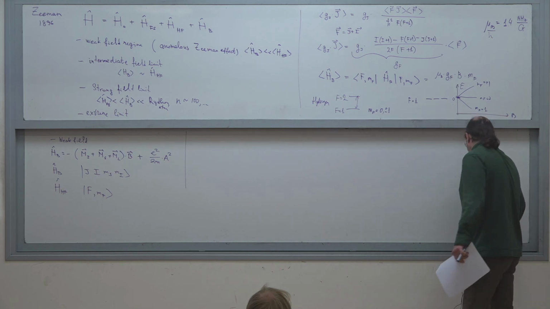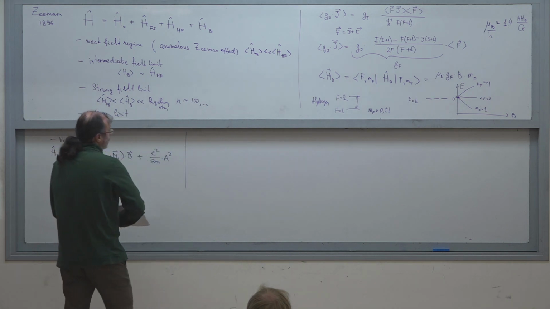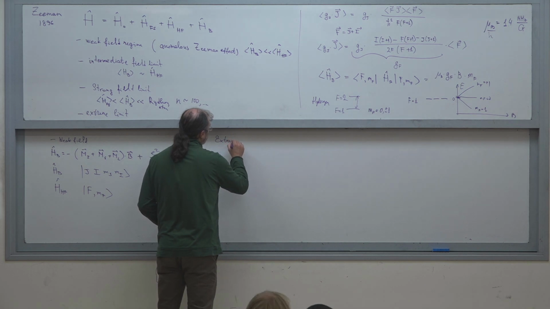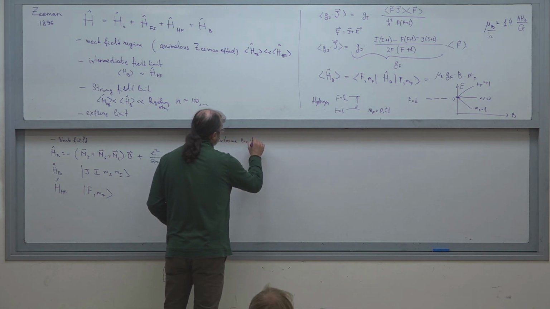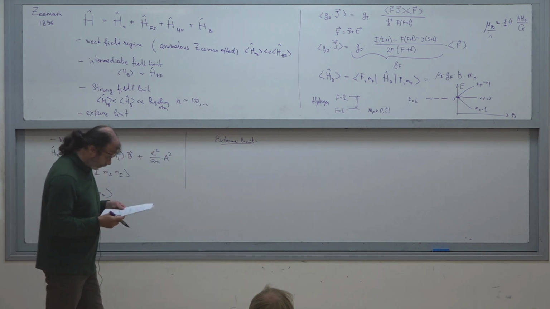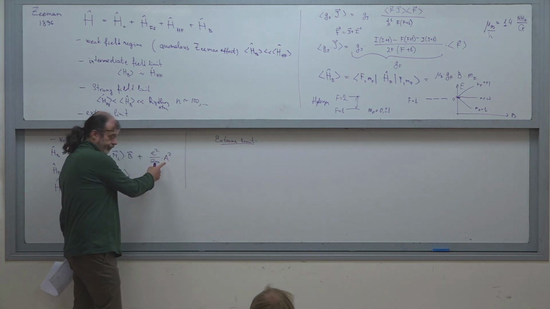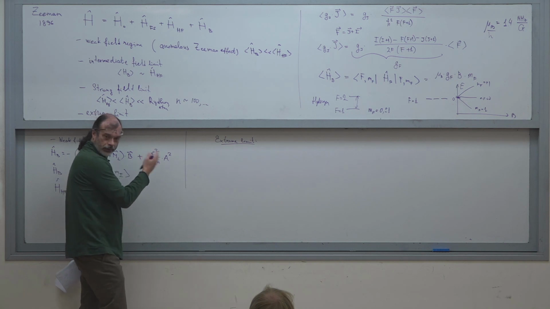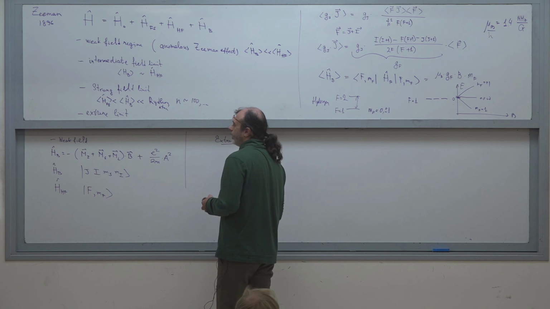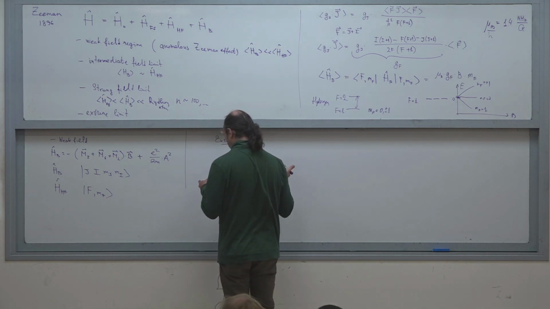Now the interesting story is the extreme limit. So we are taking the extreme limit to talk about. The extreme limit means that we essentially need to calculate the vector potential in order to say something about the energy, the expectation values of the energy. So for that, we have to introduce the magnetic field, of course.